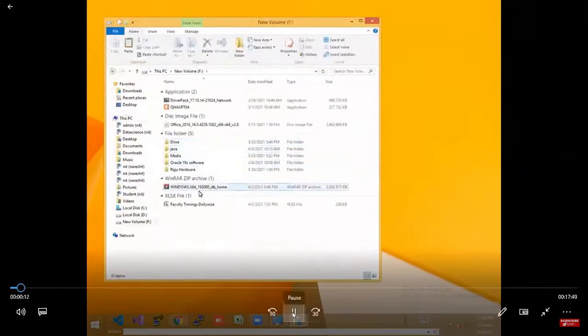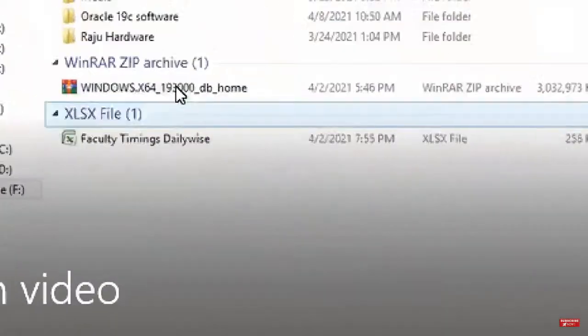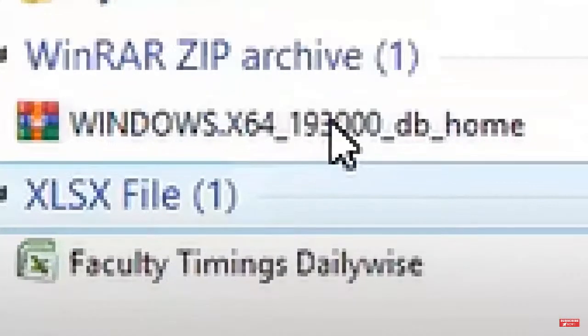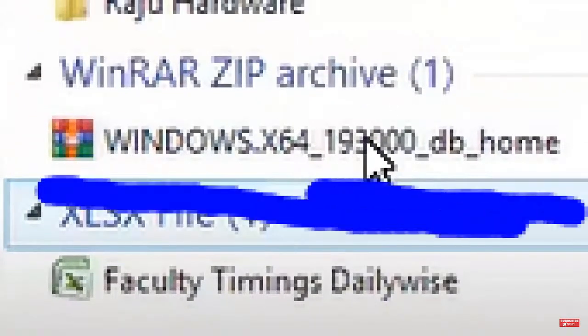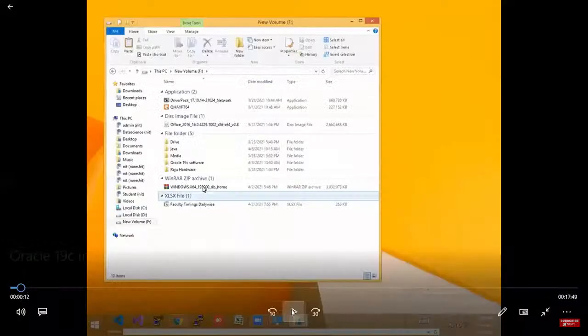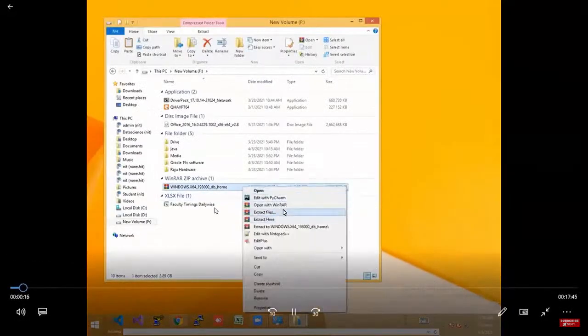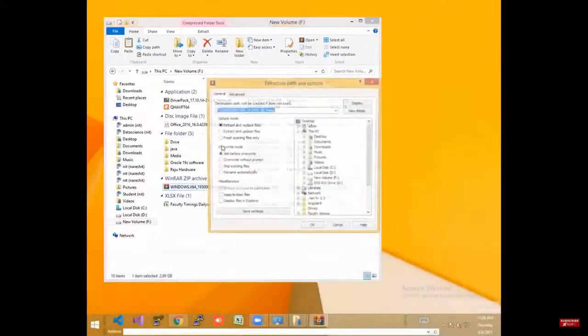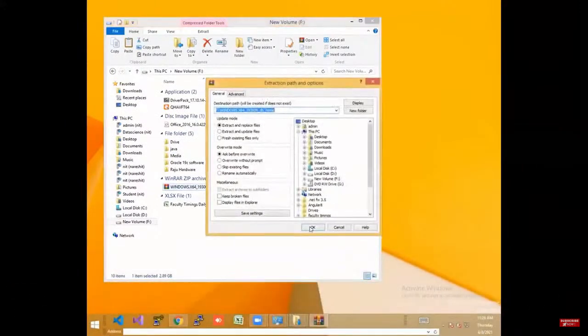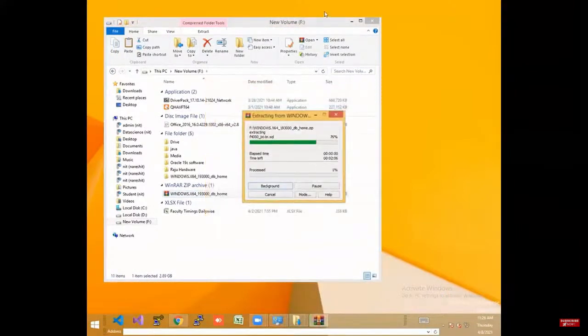So now, as usual, you will see step by step. So this is your folder. You will get it here, the Windows folder, you will get some folder like this. Okay, now what I'm saying here, after that, you just extract these files. So now I'm going to extract your files here. This video I will forward to you, don't worry. After you extract here, your folder will be extracted completely.